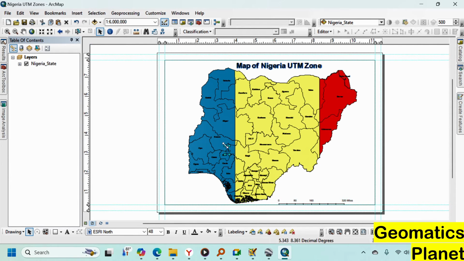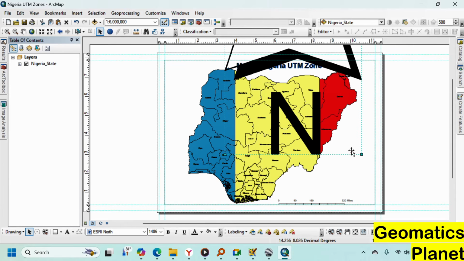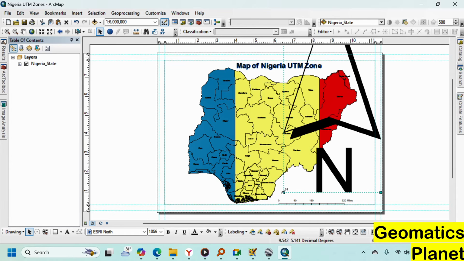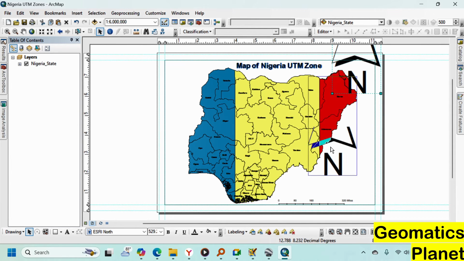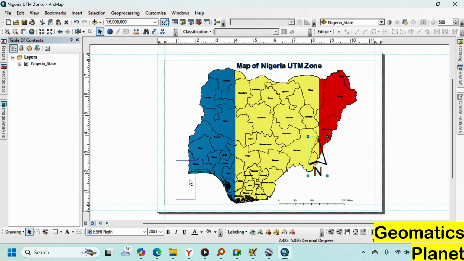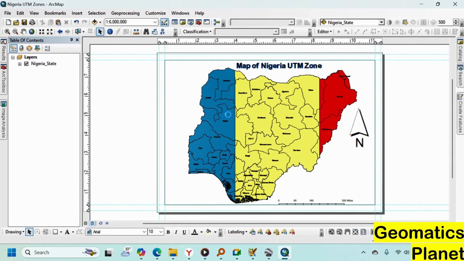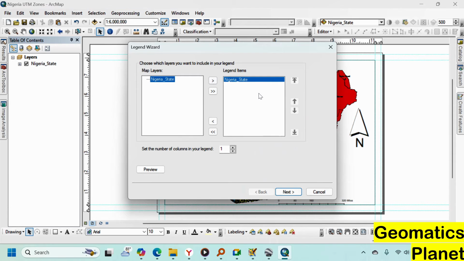I will select this and then bring it down here, so I can reduce the size. It's too much, then still reduce the size. It's too much, then it's still much. So you can see it here. Then I want to place it here, or I want to place it here. So depending on the cartographic rules, place it at the right place. Then the next thing that is remaining is the legend. It is added the same way you add your symbol. Now this is already here.